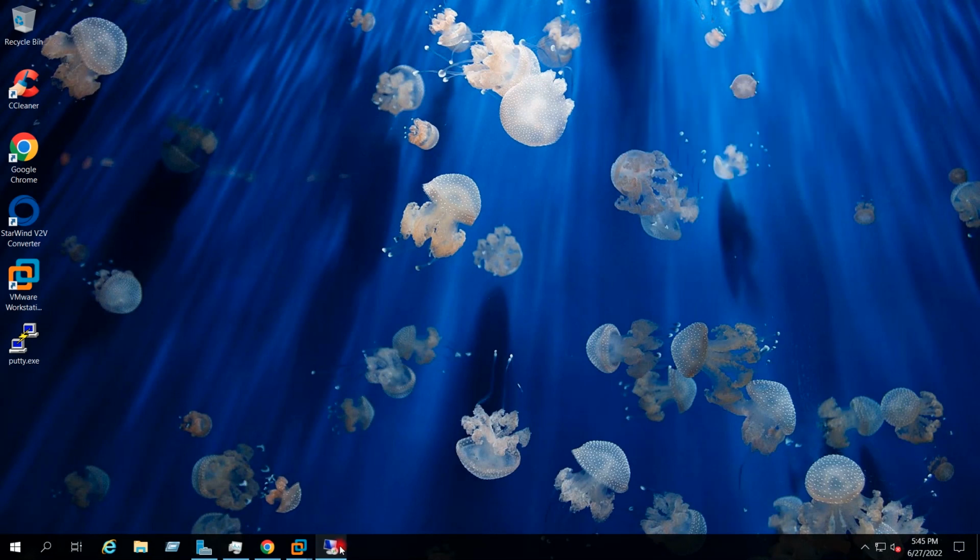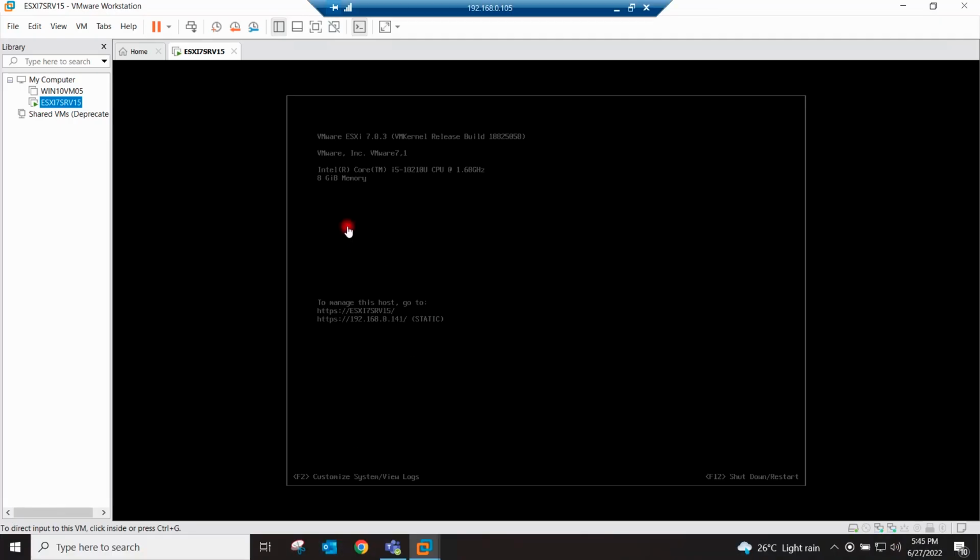And this is my third ESXi host installed on the VMware Workstation on another system in my LAN.